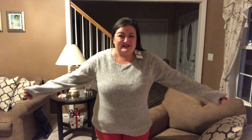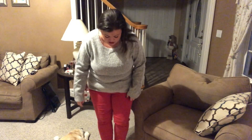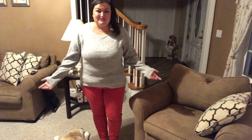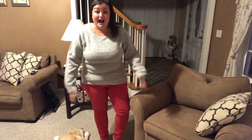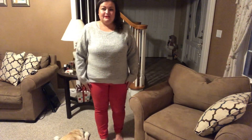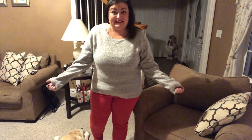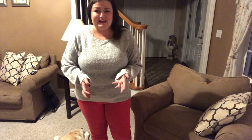I think the bow back pullover is going to go back. The red pants are cuffed, which I like, but I don't know if I'm in love with them. For $88 I really want to love them. I like the color, but if I'm buying red pants I want them to be a bit more dressy so I can wear them to work or to functions and parties. Let me know what you think.